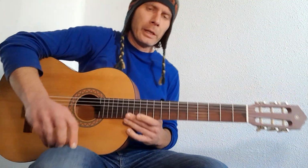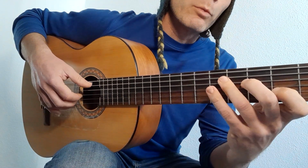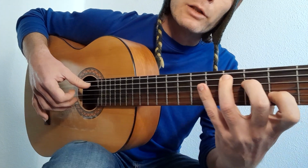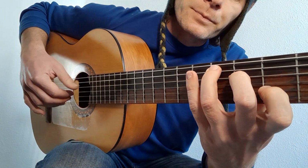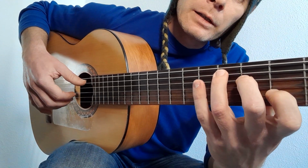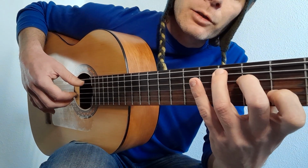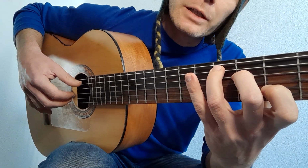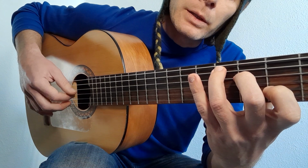Travis picking. Now, if you're unfamiliar with Travis picking, his style on this one is he uses what you call the pinch. So the first note is a pinch. The thumb is alternating between the fifth and the fourth string. So that's your 1, 2, 3, 4, right? And normally, this is an inside Travis picking, which means the alternation, if we were to do a continuous, would be P, I, P, M, P, I, P, M, P, I, P, M, P.